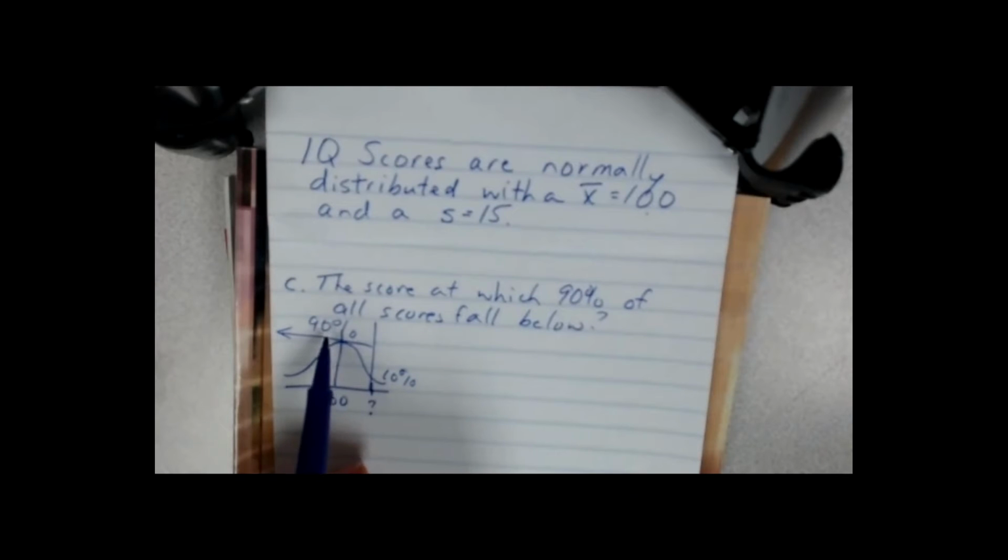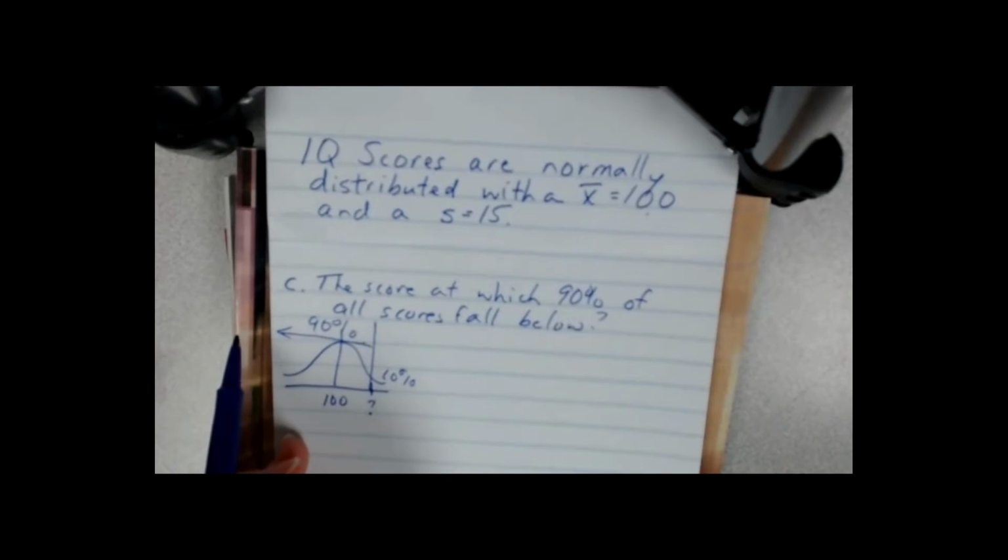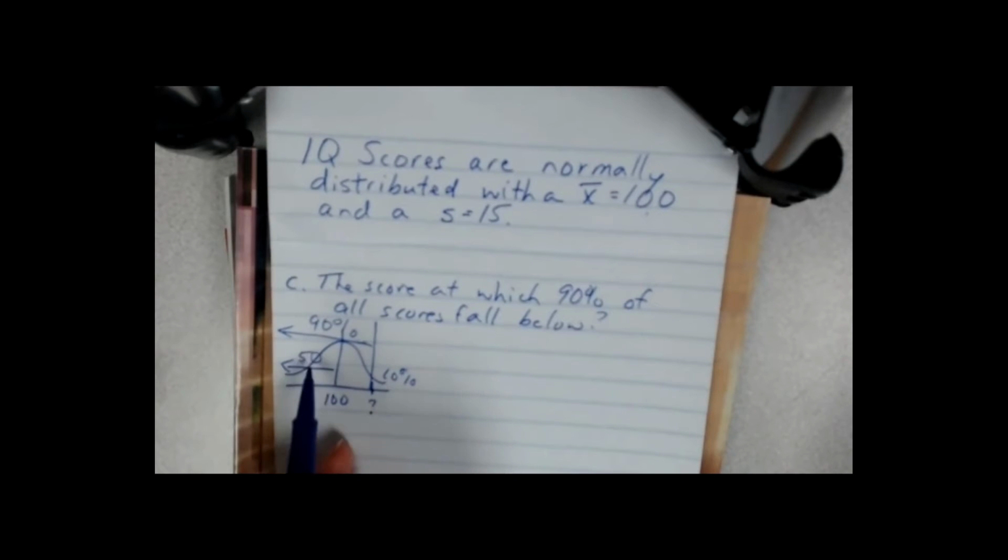So if 90% are from this area, from this line, this score that I don't know, that's what I'm looking for, all the way down to the bottom, and I know half the scores are between the mean and the bottom, how many scores are in this section? What percentage of all of the scores lie in here? Well, I know 50% are above and 50% are below, and I know we've got this 10% piece out on the end that got us up to 90% in the first place. So this section is 40%.